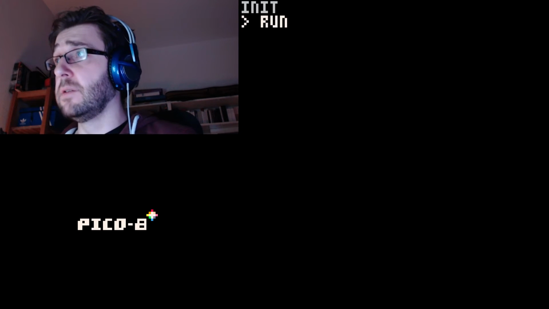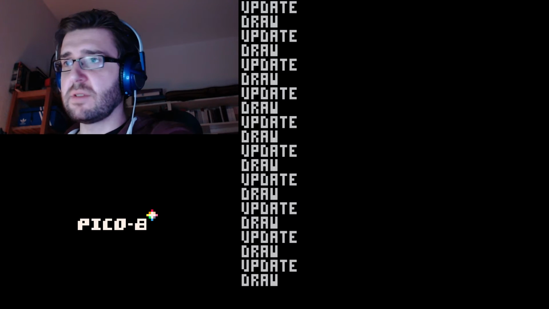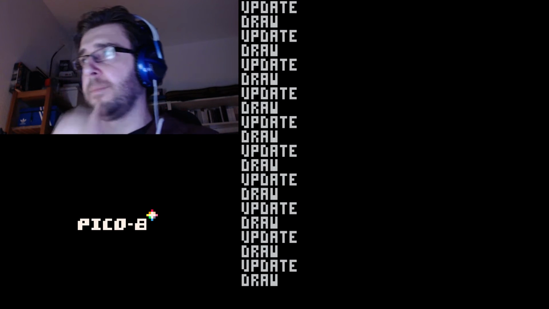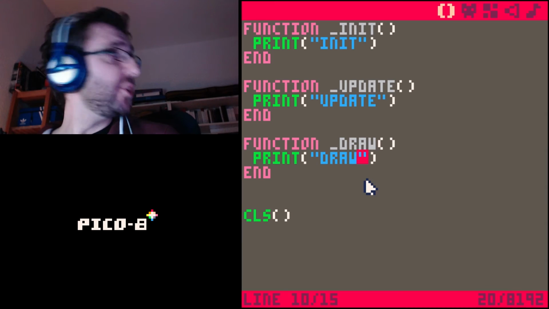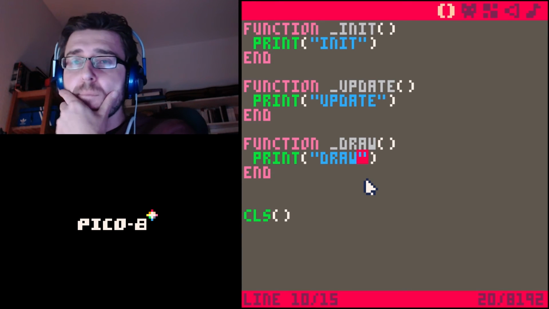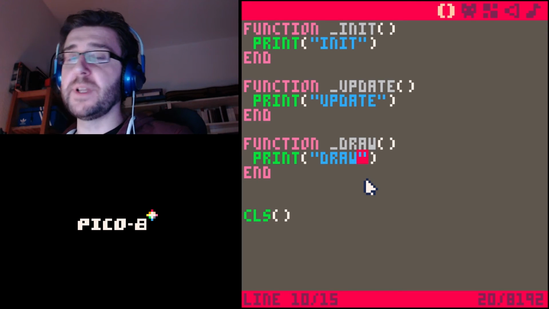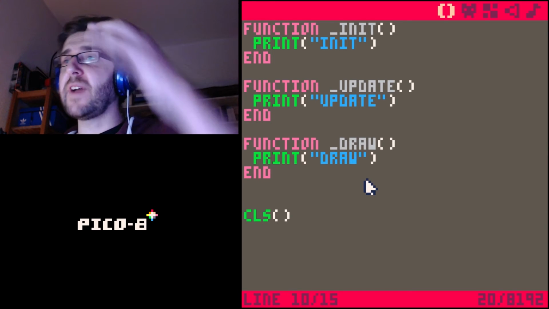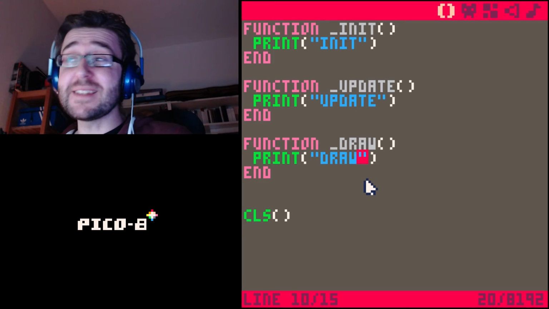So if I run this now, you see update, draw, update, draw, update, draw. Every second all this stuff is updated. And you can see it's continuous, it just scrolls down and continues forever. And this is something very important. This is a concept known as game loop. And every game has a game loop. And usually programming or exploring a programming environment is about finding out how do I get my basic game loops going. Sometimes it's easy, like here.